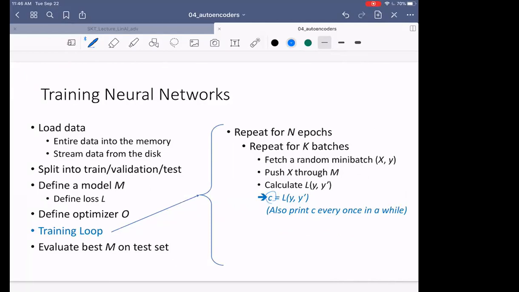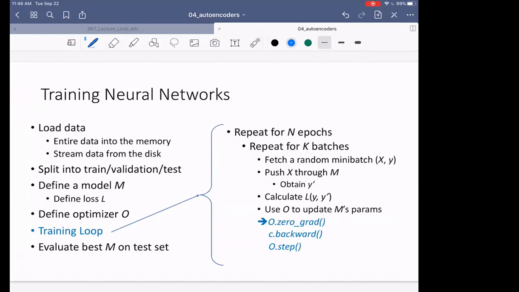Because as you remember, what we're doing in training a machine learning model is basically optimizing your loss function by controlling the parameters. And by optimizing, I mean minimizing your loss function. So it needs to decrease for the optimization or the learning to happen.